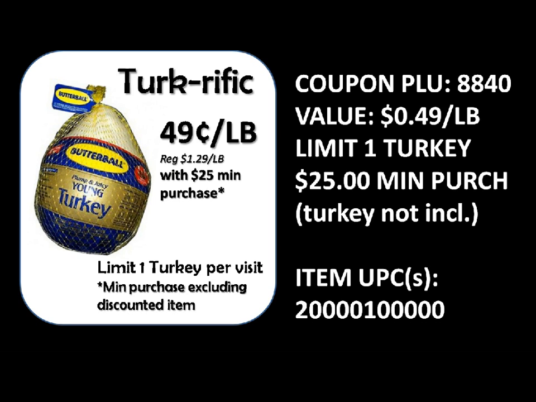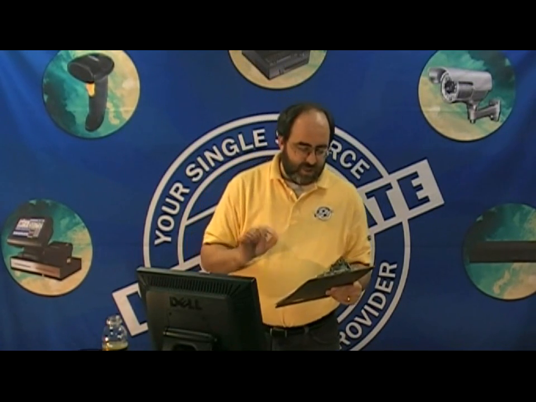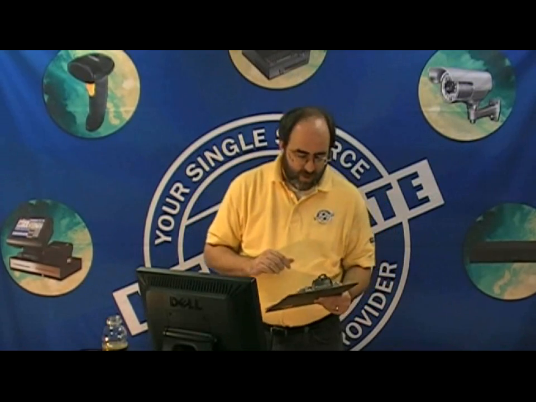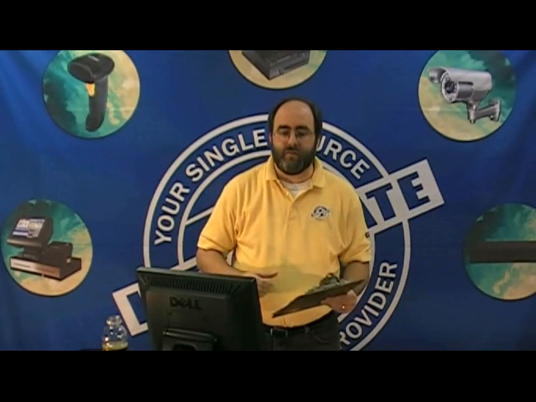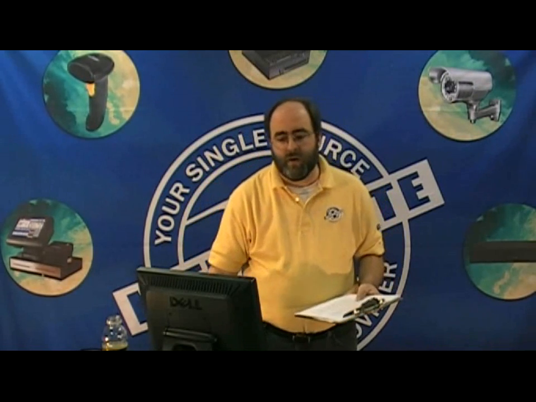Right. For this promotion, there's one other crucial requirement we need to have set up before we even play with this coupon. And that is that the regular retail price in IGManager for the turkey UPC that we're using must match the price per pound that was used to label the turkey. I'm going to explain later why we have to do that. Right. So now we got everything set up to go. Let's go ahead and set this coupon up. This time we're going to use the random weight coupon wizard.